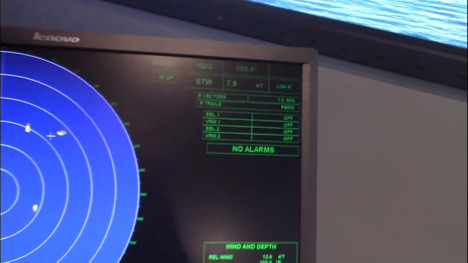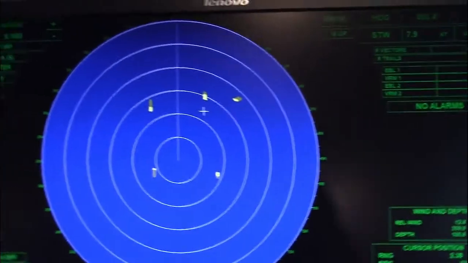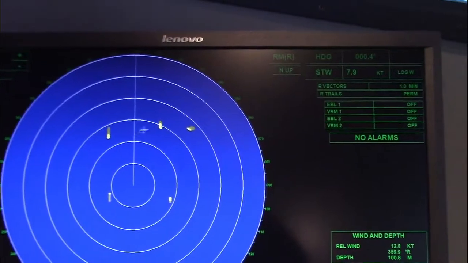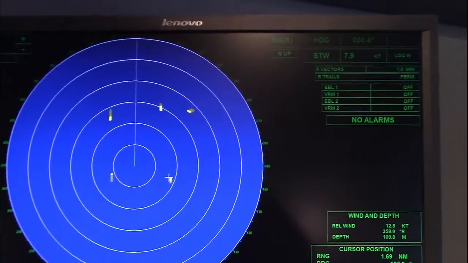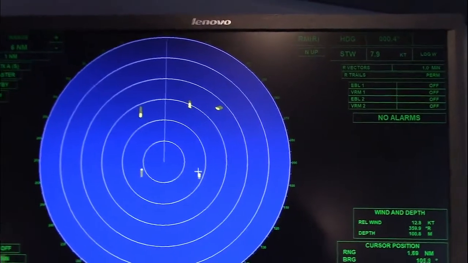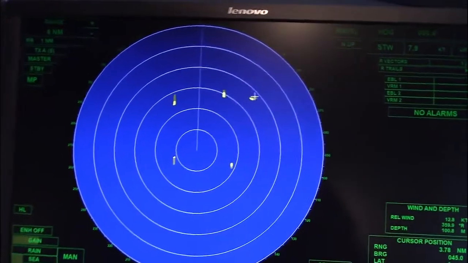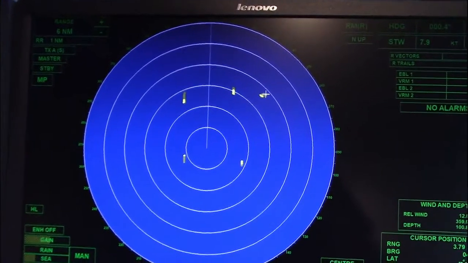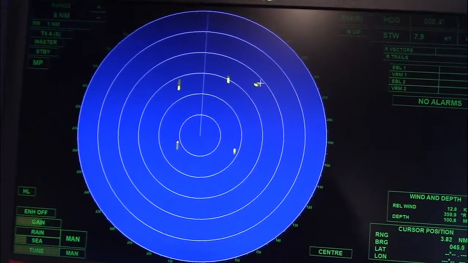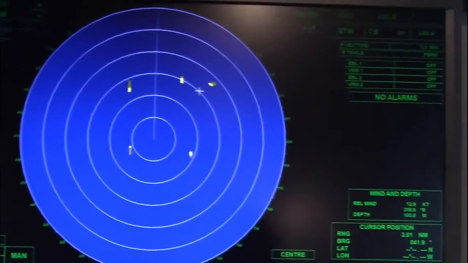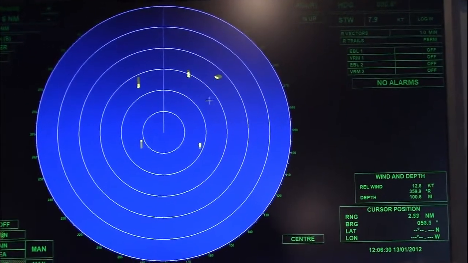Right now, you probably can't figure out what these trails are telling you, but what the heck is a trail? You see these very bright yellow dots on the radar screen? Those are where the vessel is actually at the moment relative to us. And these trails are indicating its relative motion. What they're telling us is what was the range and bearing of that vessel a few minutes ago. So it was there relative to us, now it's here. With time and some practice, you'll be able to interpret what these trails mean.